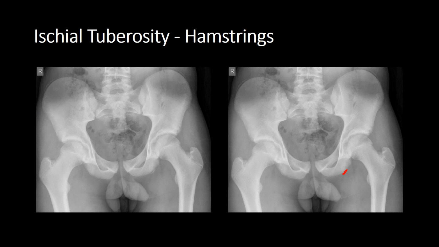Hamstring avulsion fractures are really quite common, and so it's important to make sure that you scrutinise your ischial tuberosities carefully. You can see how there's only a tiny sliver of bone that has been detached from the adjacent host bone of the ischial tuberosity. And so, as I keep saying, check the opposing side. If it looks the same, then it's probably normal, and if it looks different, if it lacks symmetry, then it's most likely where you have an avulsion injury.